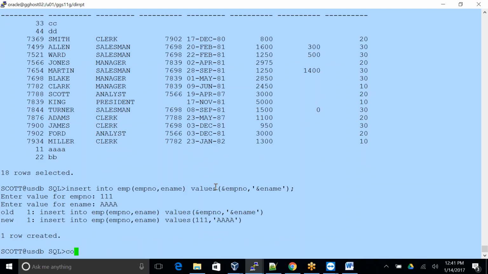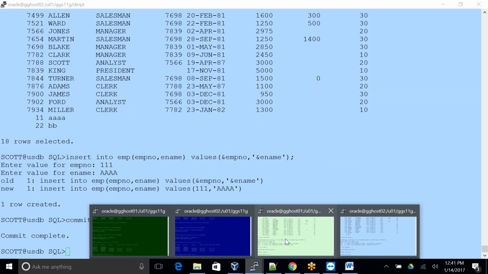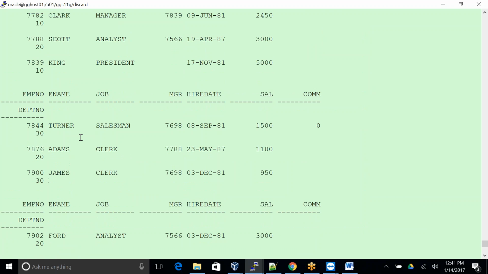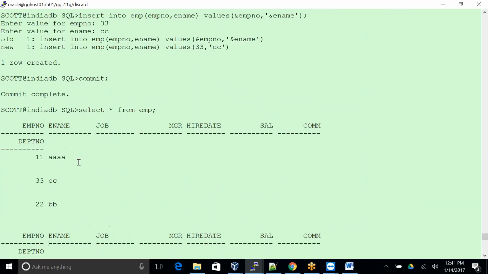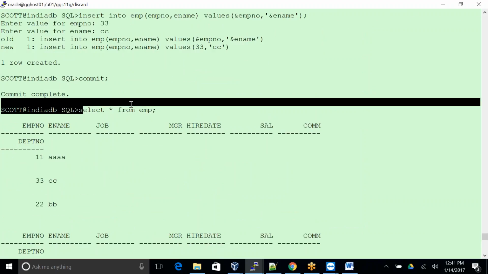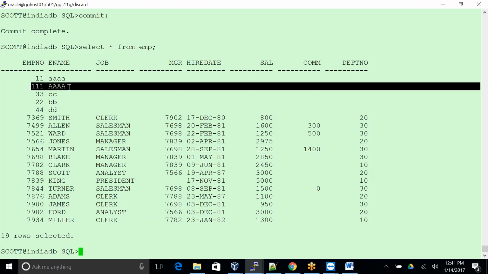Okay, commit. Okay, so I am going to check the records over here. So 19 records. This record has been added from the target machine.